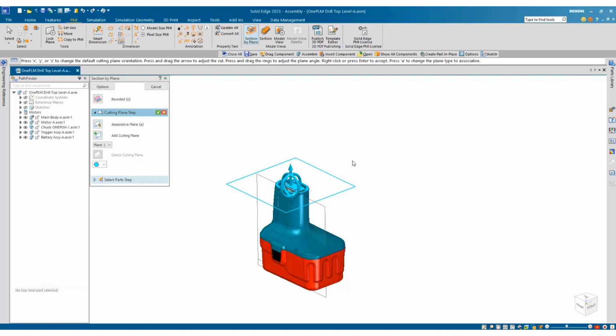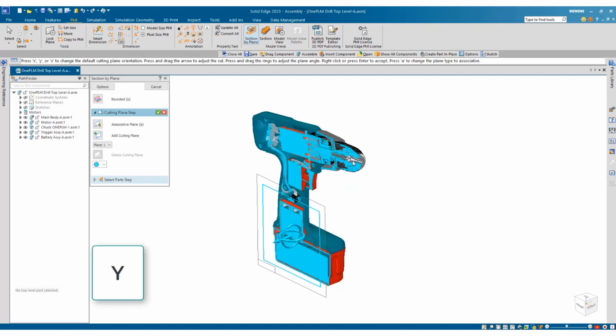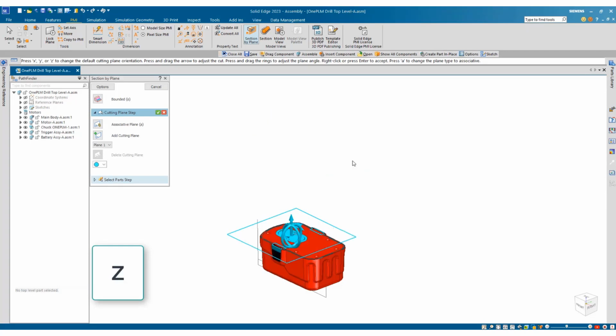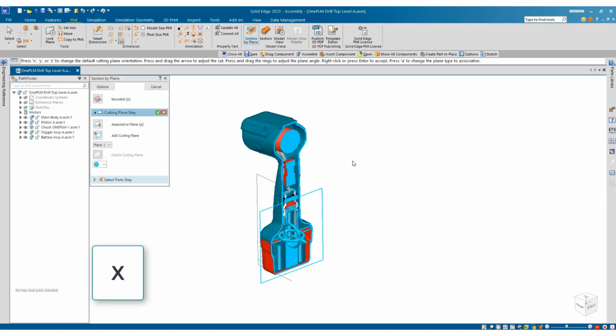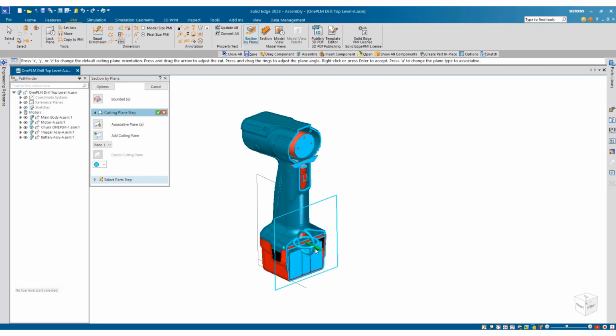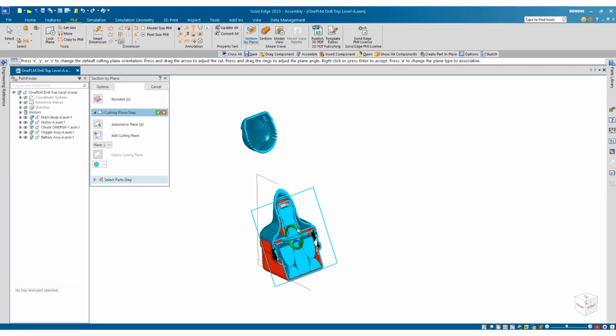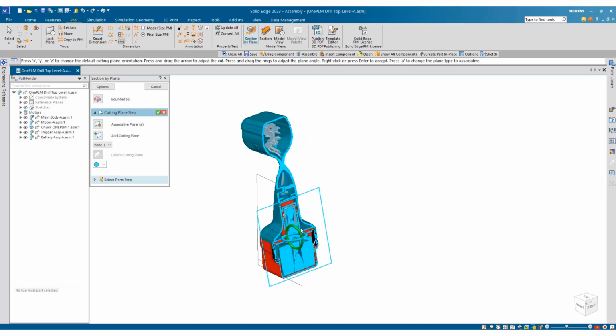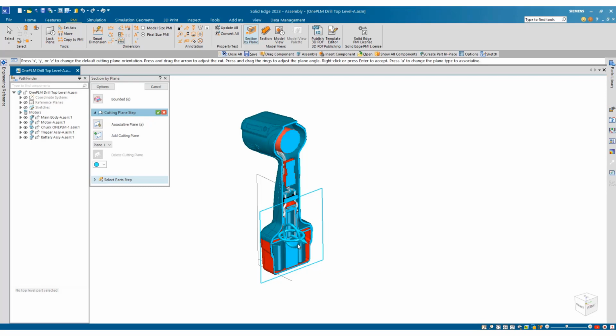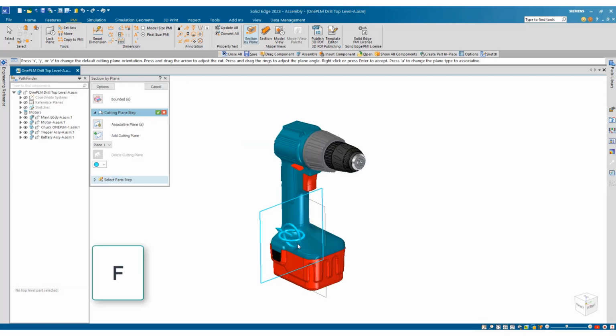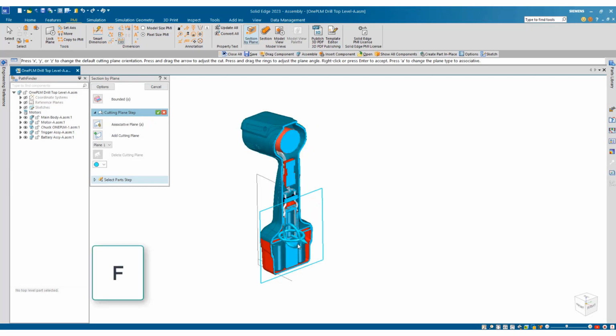At any point we can select the Z key to put that back to the default setting. If we press the Y key, we go to that orientation, Z back to the bottom, and then X to there. At any point we can use that flip key, or we can use the arrow to decide what kind of direction we want. We can also decide what colour this section is going to be. This is only for viewing while we're creating the plane. Once we create the plane, this goes to the actual model colours. So we can just use one of the keys to reset that, and that's what the flip option is going to do.